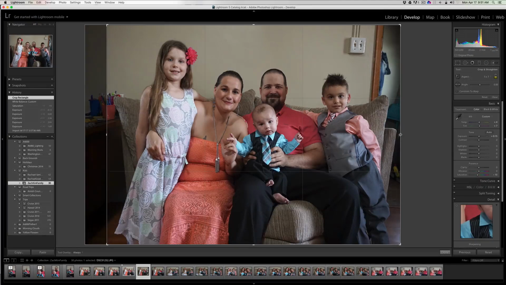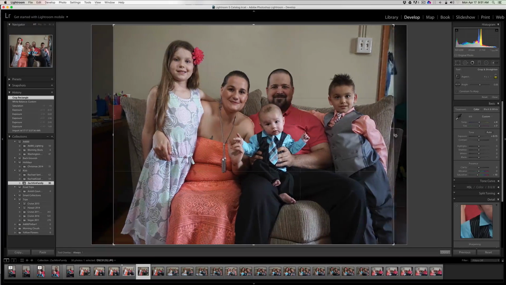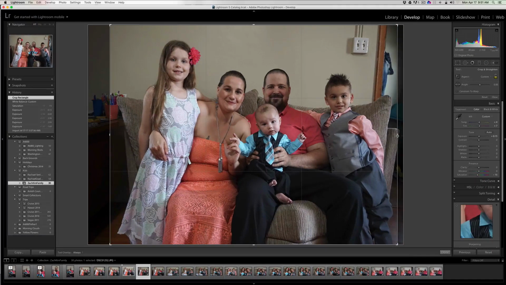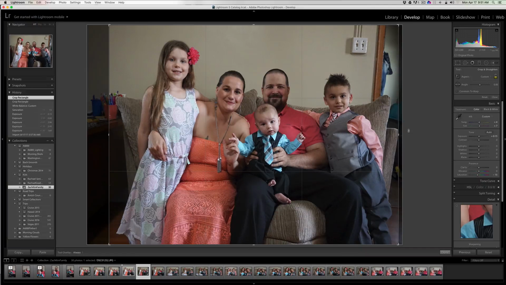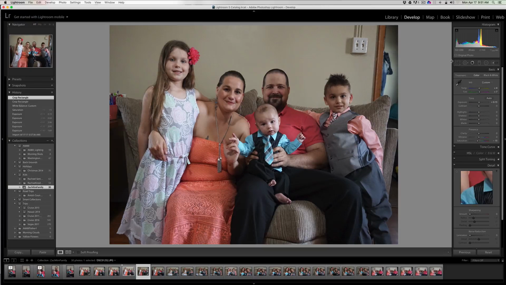We can come from the right into the left, but watch the boy's pant leg. You don't want him to have half a leg. That would be a very bad thing, right? Because you're getting these photographs ready for this family to frame. They want to put it on display in their house. They have a lovely home, and they want to show their photographs off. So we want to make this the best photograph possible for the person. Just click the little crop tool there again, and there we have it cropped out.